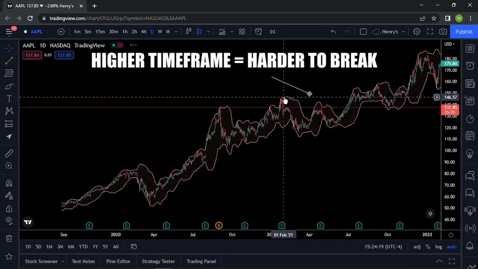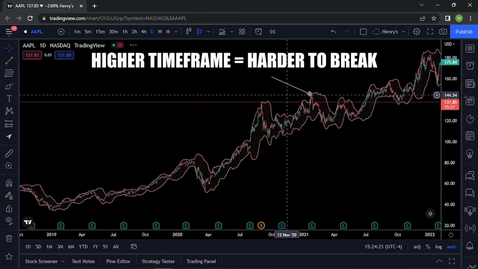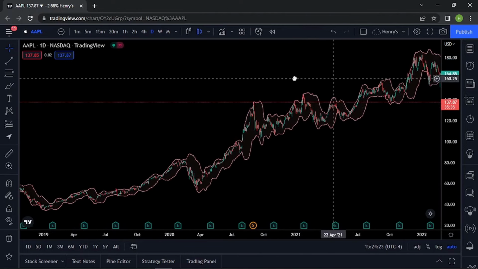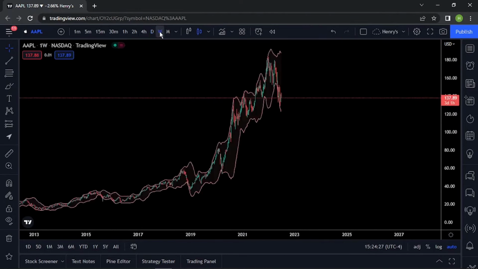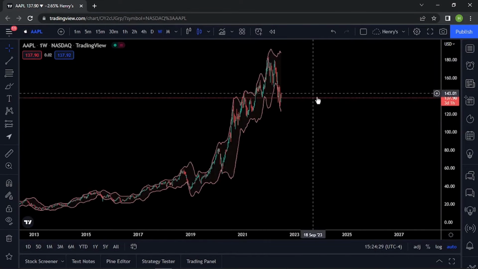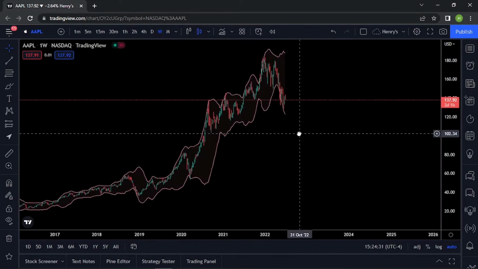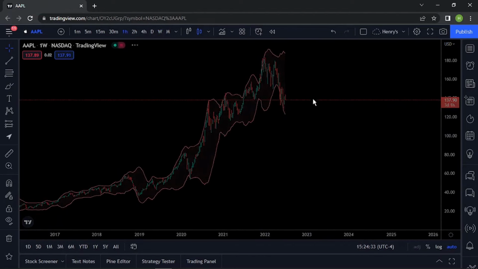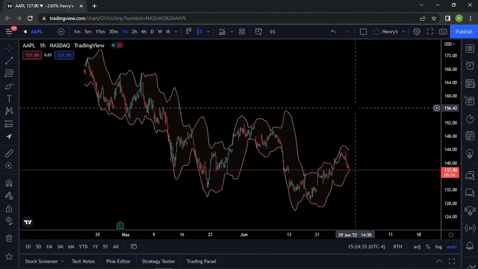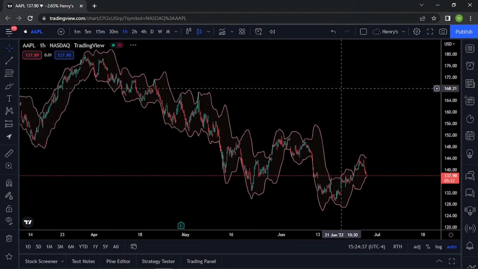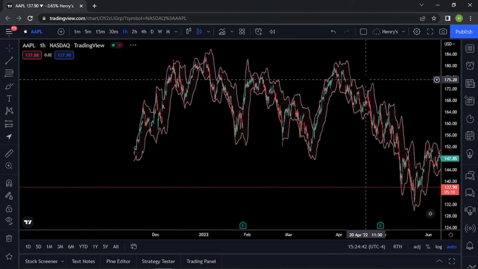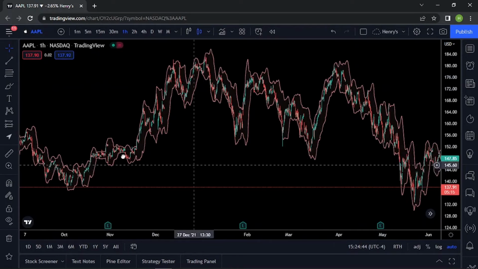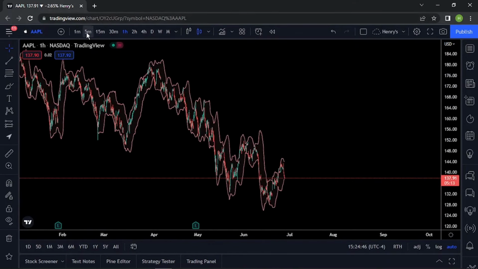Always chart from higher timeframes to lower timeframes, also known as the top-down method. Your higher timeframe indicator data will always be stronger than your lower timeframes. Remember, higher timeframes equals harder to break trends. The more collective data you have, the more resistant that asset will be to breaking out from that trend. Works best on higher timeframes, but not much for lower timeframe traders.